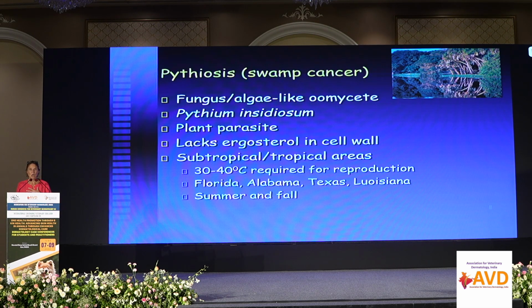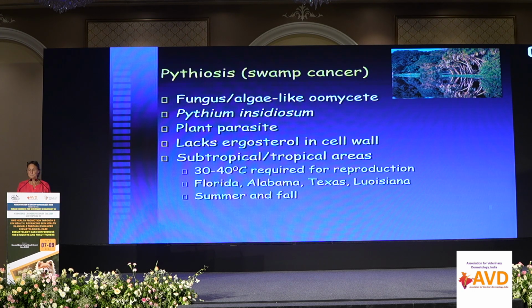So we get a lot of pythium in Florida, and it's called swamp cancer because it acts like cancer and is characteristic of swampy areas where there's a lot of standing water. And here you have torrential rain, so it's a plant parasite. When animals get infected with it, it's an accident. It's walking on an area that has pythium in the grass, and then it gets activated by all this rain and decaying organic material. For us, it's typical after hurricane season.